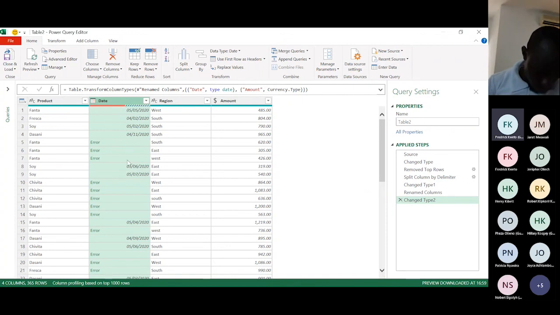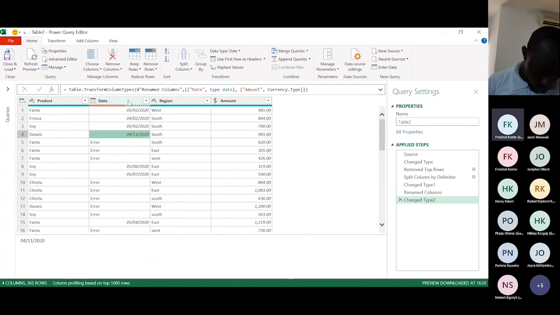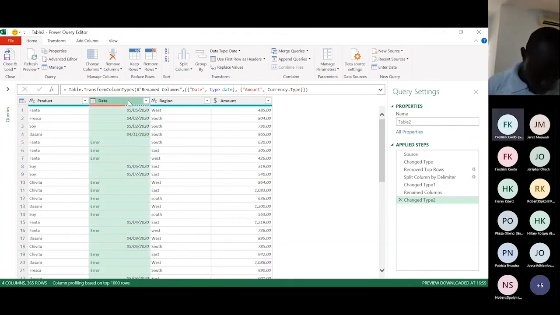We are going to tell our Power Query that this data type that we have here came from a certain source. That's why it's like this. So we are going to teach Power Query how to recognize where this date formatting comes from and how to pick it and actually make sense of it and give us the right kind of formatting.